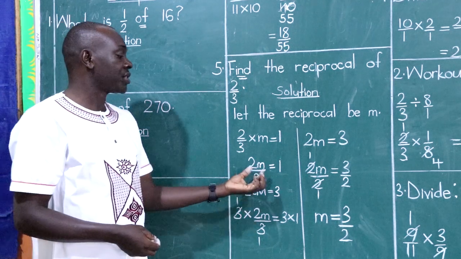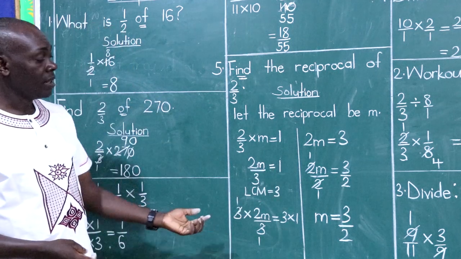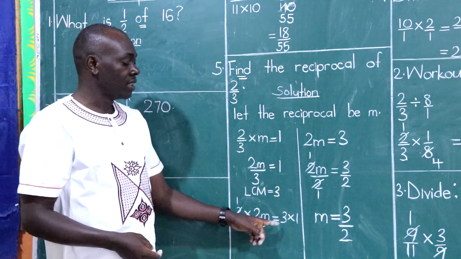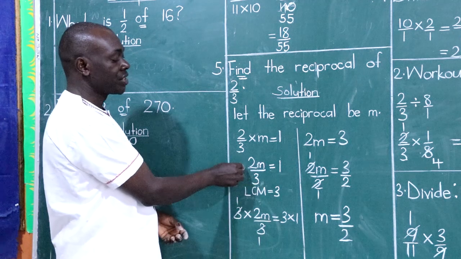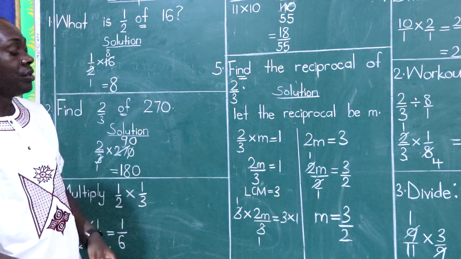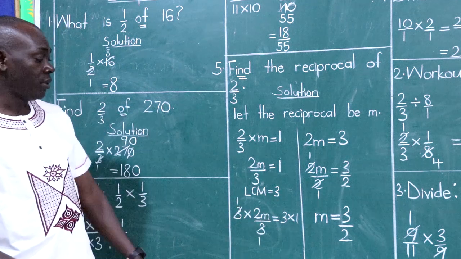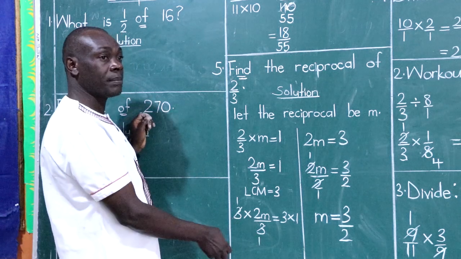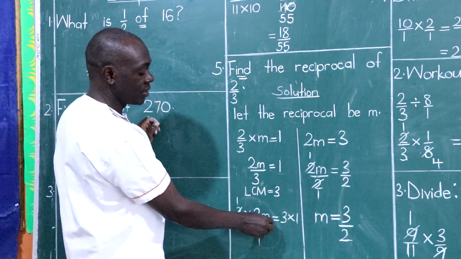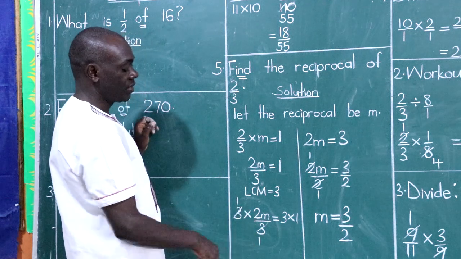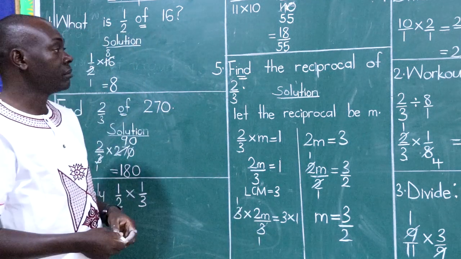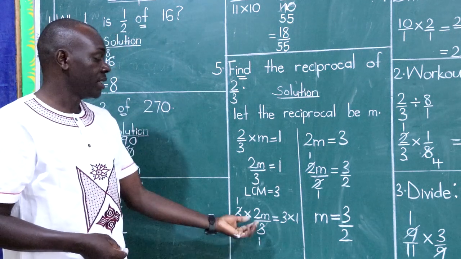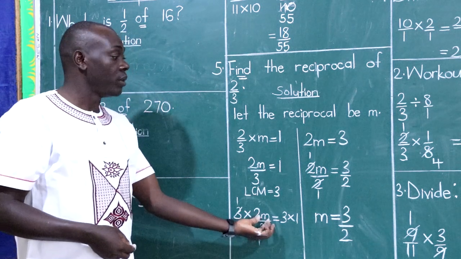So we multiply both sides by the said LCM, 3. That's why we say 3 times 2m out of 3 equals 3 times 1. Please multiply this side and the other side by 3 each. The use of this LCM is to do away with the denominator so that it becomes 1. The next step is cancellation of the 3's: 3 divided by 3 once, 3 divided by 3 once. In that way, the LCM will have fulfilled its obligation of eliminating the denominator, thereby remaining with 2m.